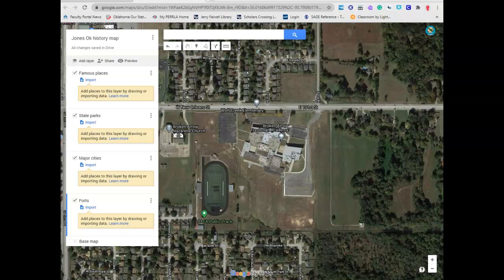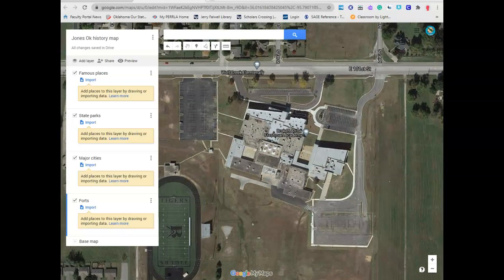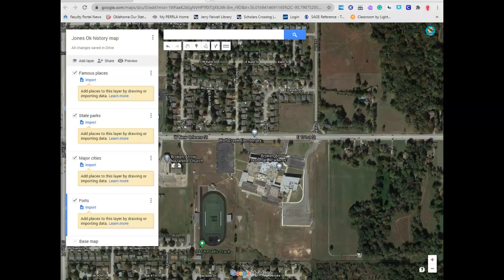One thing I do want you to notice in this map is things that you can notice about this, like when was this satellite picture of the Freshman Academy taken? We can't tell for sure the exact date, but there are some things that we can notice from it. First of all, the trees. The trees over here all have leaves on them. It tells us it's probably the summertime. The grass is green here, and that's probably because it's in summer. There are also no cars in the parking lot, so we can tell that this is probably on a weekend. Otherwise, there would be some cars here in the parking lot.